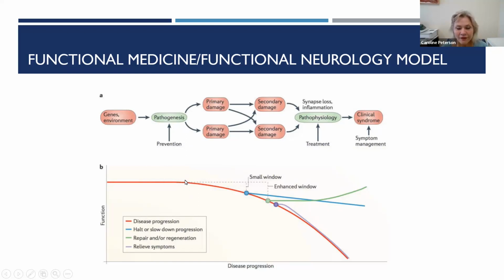If that doesn't work, if there's an exposure, if we have initial damage, then what we want to do is address that. Here we go, right here. Look at that. You're still pretty highly functional. Awesome. Let's take care of it. See if we can bring you back. If it's not intervened there, secondary damage develops, and then we're like, okay, come on, got to do it now. Intervene now. Try to bring us back up to a higher level of functioning.